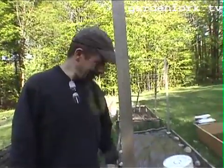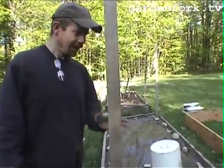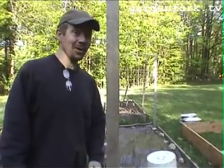I've used them for a couple of years, and this will be really exciting to see with the plastic mulch and the wall of water. I'm wondering if we can get an early harvest, and that'd be really cool.